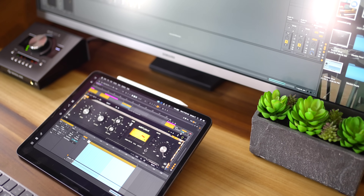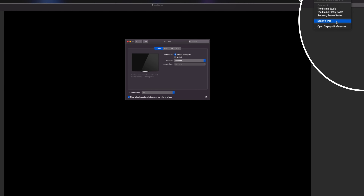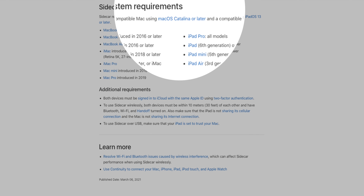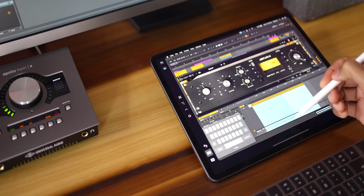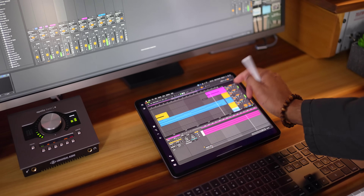So how does this all work? It kind of works as if you're adding a display to your Mac. You go to your display preferences or up on the right toolbar of your Mac, select your iPad, and that's it. To use Sidecar you'll need to be running Mac OS Catalina or later; if you've got a Mac newer than 2016 you should be good. For iPad you'll need either an iPad Pro, an iPad Air third gen or newer, a sixth generation or newer iPad, or a fifth generation or newer iPad mini. As for the pencil, it doesn't really matter whether you get Gen 1 or Gen 2, though Gen 2 has the magnetic charging feature and is harder to lose. There's no difference in what you can control with Ableton Live.